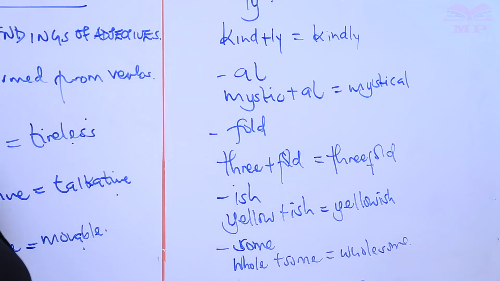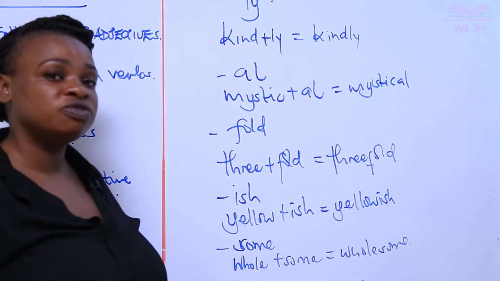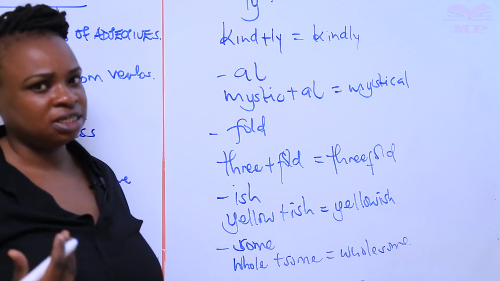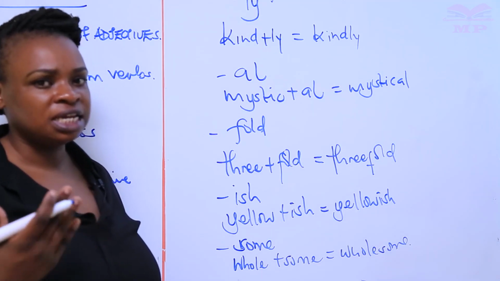So that's it. Those are the typical endings of adjectives, the ones that we've seen. Remember, we're just looking at how, when we see them, we see those endings, that those ones are adjectives. They help us distinguish whether this is an adjective or an adverb. Some words may look the same, but it is how they look in a sentence.